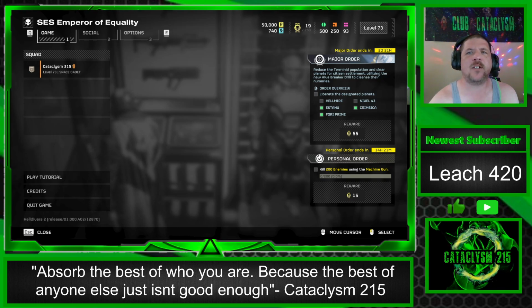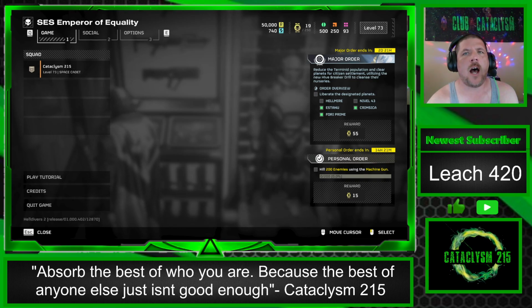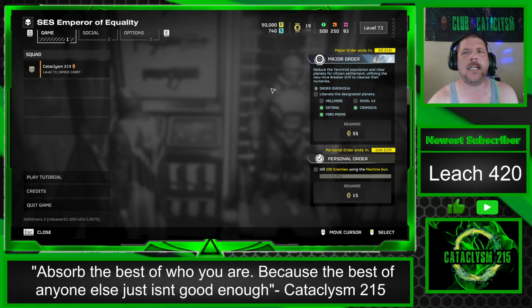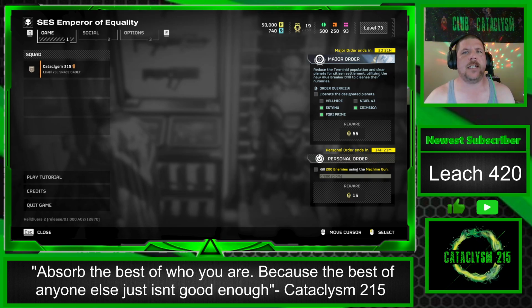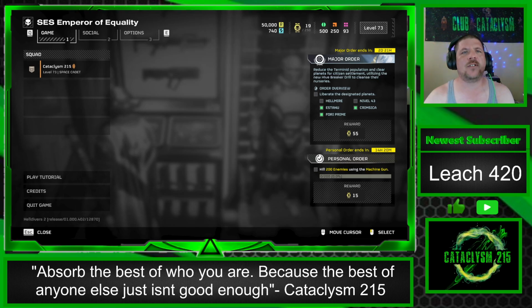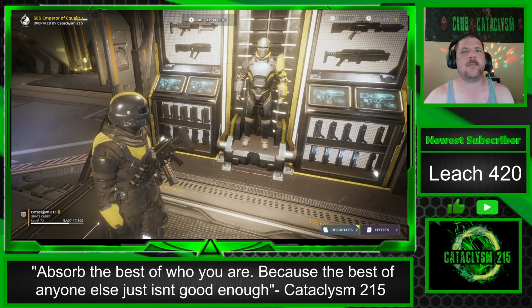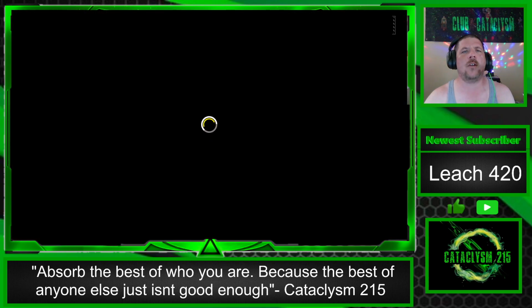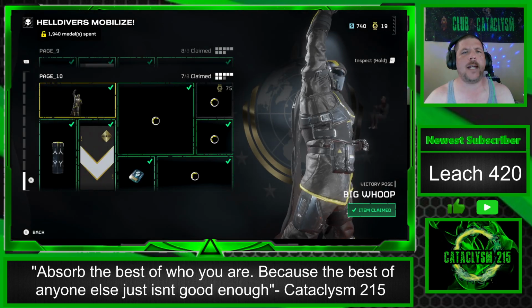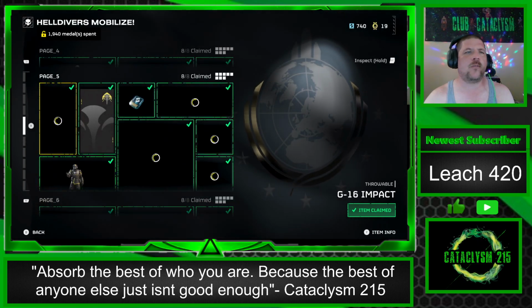I go by the name of Cataclysm215, and in this video, we're going to show you how low-level players can actually still compete and complete higher-level difficulty missions. Because a lot of the stratagems that you unlock very early in the game are actually some of the best stratagems in the game. And we're only going to focus on using weapons that are unlocked in the first four pages of the Warband. So yeah, we're going to get right into this, guys.